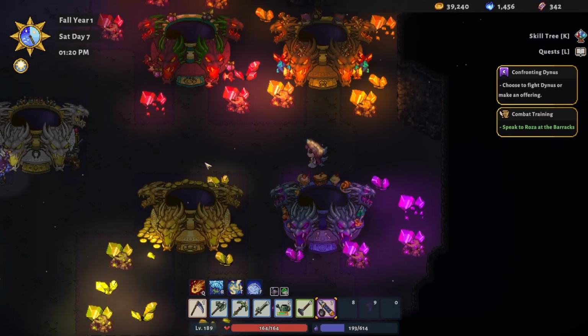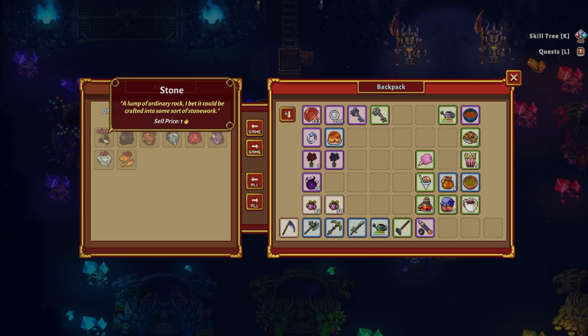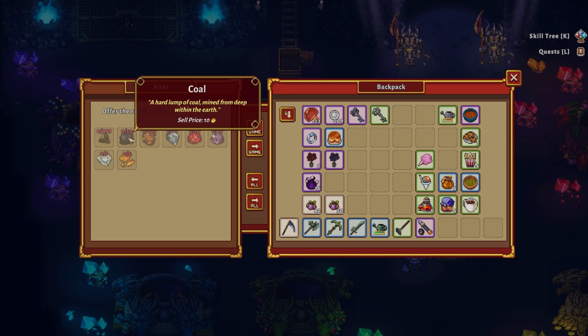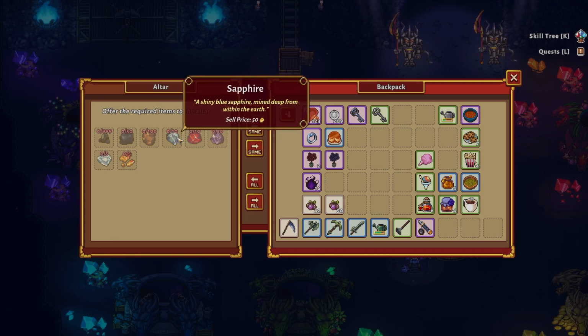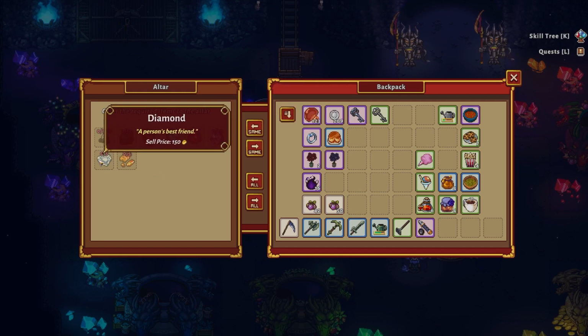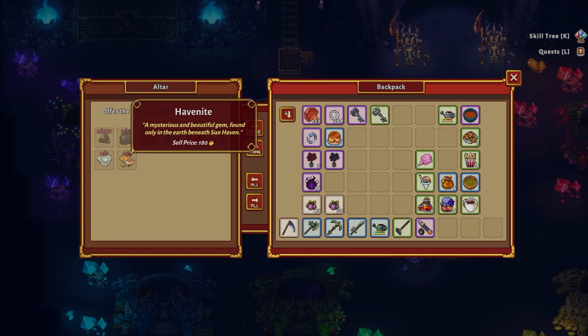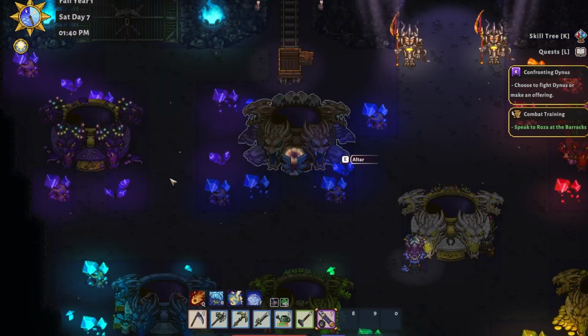The dull bronze altar with rocks on it requires 999 stone, 50 coal, 100 copper ore, 10 sapphire, ruby, and amethyst, as well as 5 diamond and havenite. These can be acquired from the Sunhaven mine, and you'll have to go down to the lowest levels in order to find havenite.